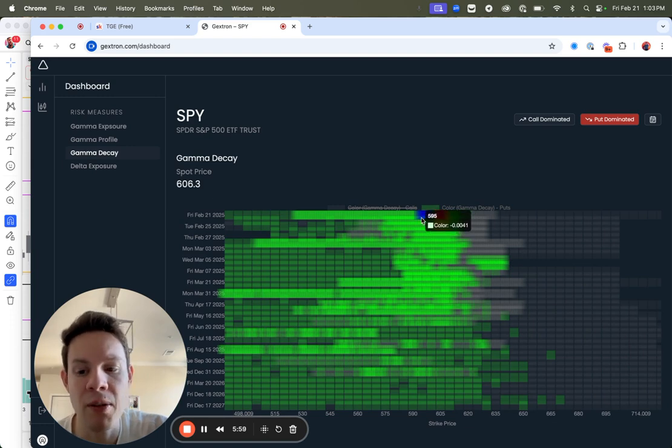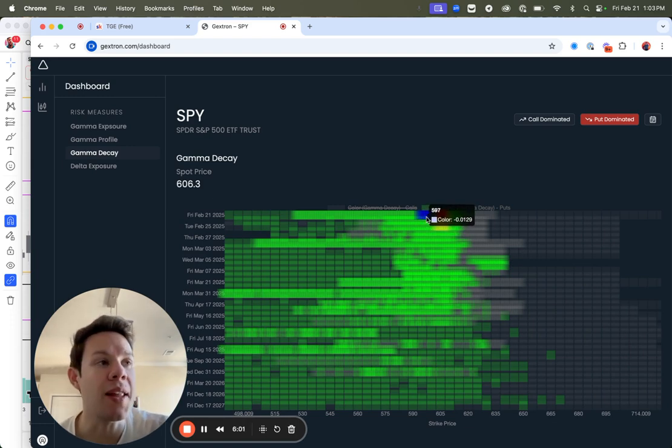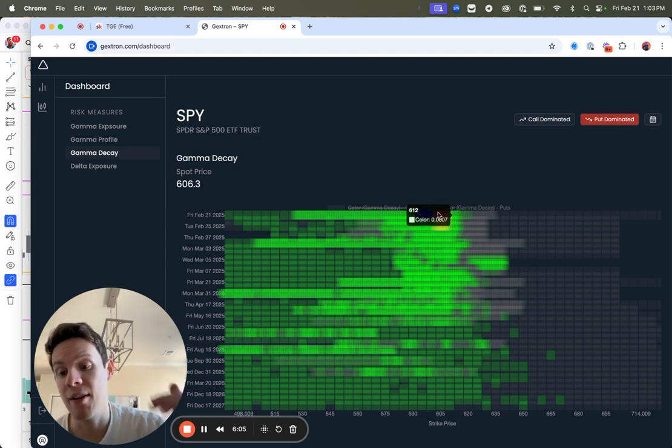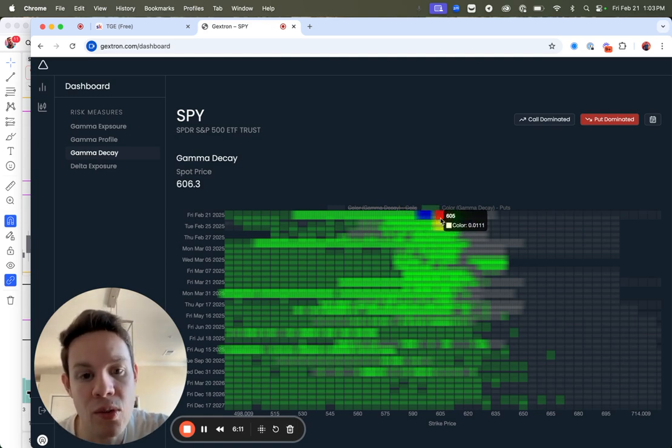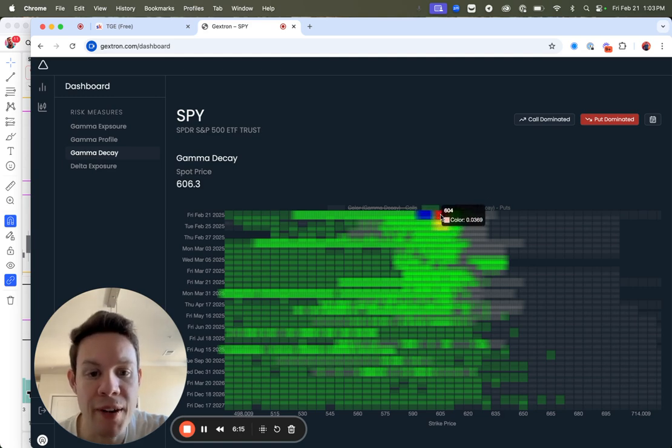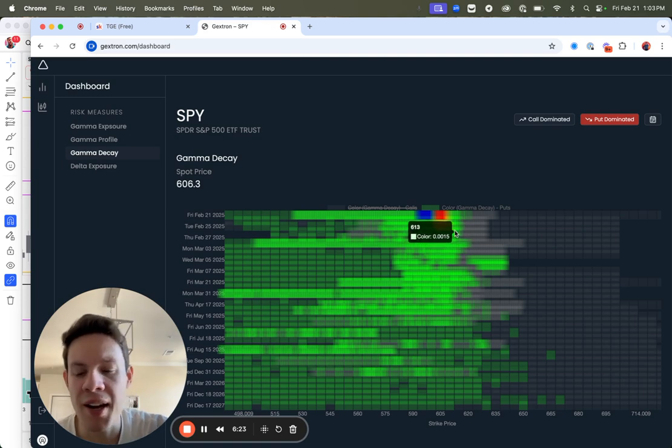Blue means very low negative gamma. Blue is better for hedging, if you need to hedge. Red is really high gamma levels, very sensitive. That means delta is going to be very, very sensitive to these movements, right? So red means very high gamma level. Green is pretty low. There's yellow somewhere here too, but those are stable, mid-level gamma. Those are good for swing trading, maybe 1 to 4 weeks out.